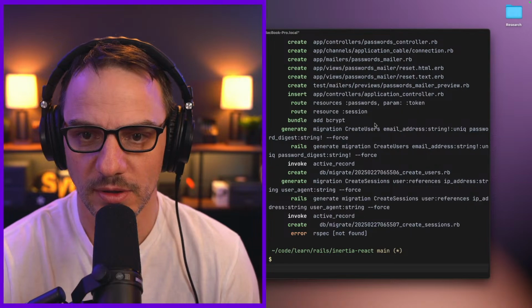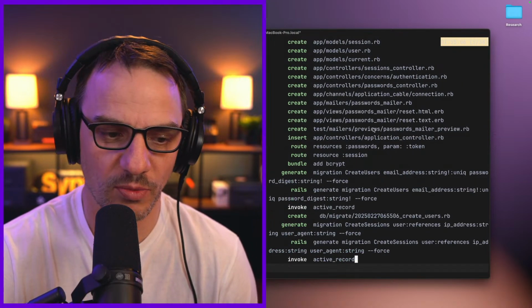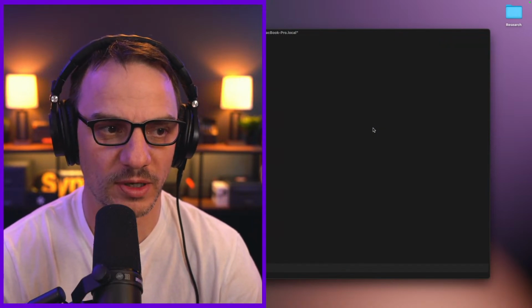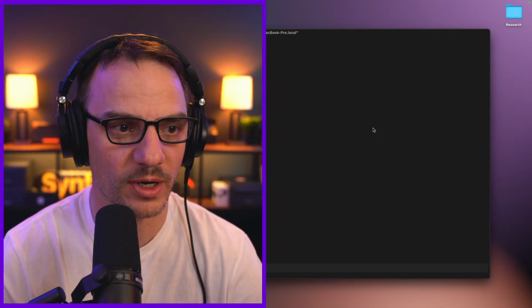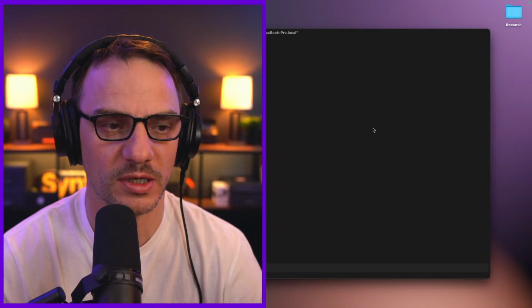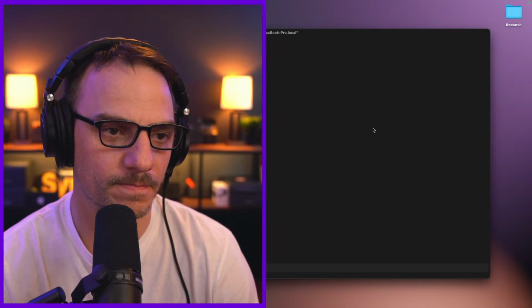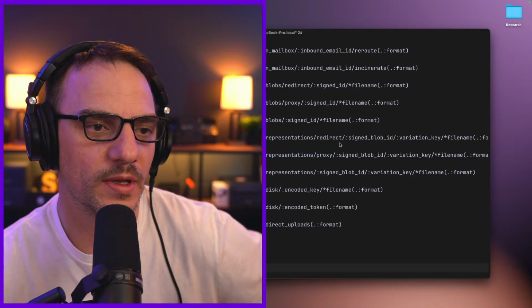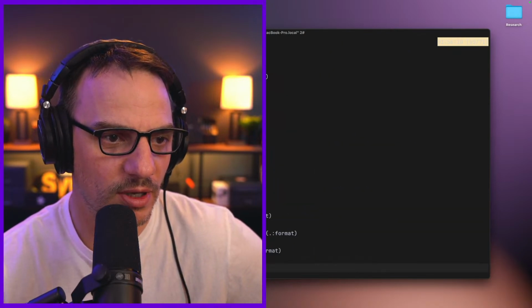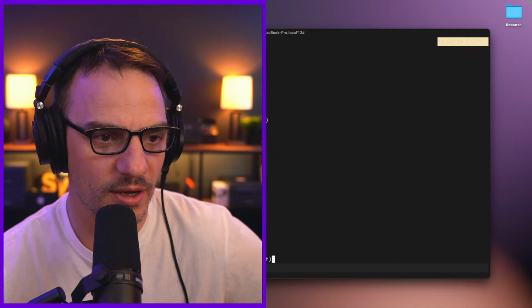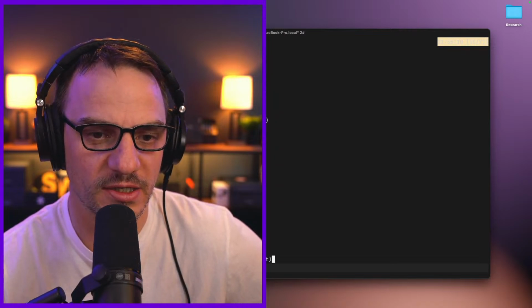And one of the weird things too, Rails. Oh my goodness, new keyboard. Rails routes. Actually, let's just look at all the routes. If we come up here, you're going to notice our route for logging in is /session/new.